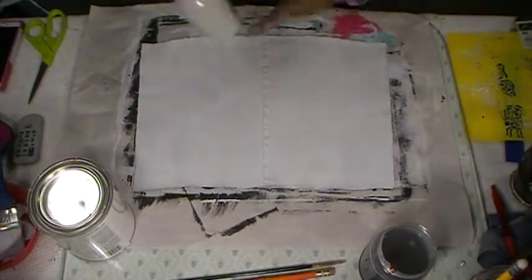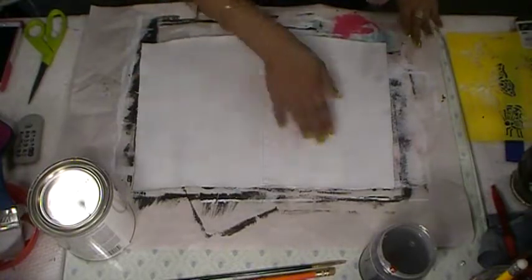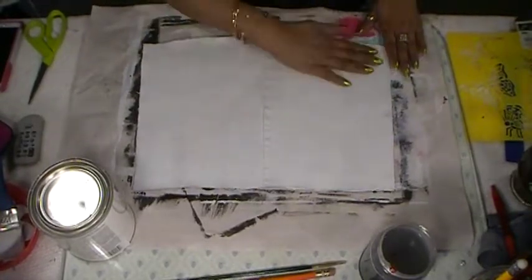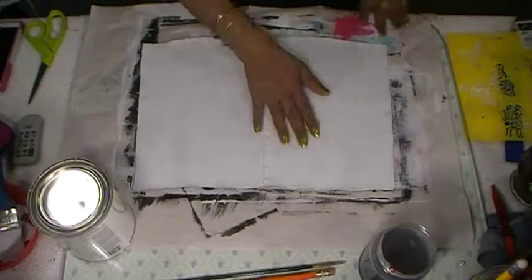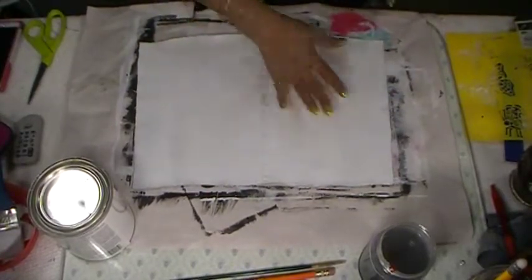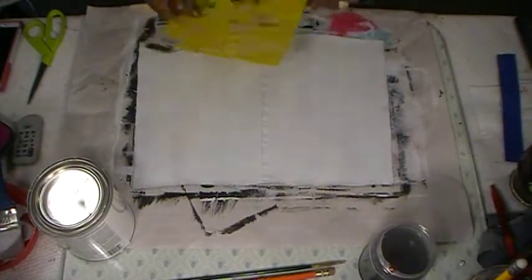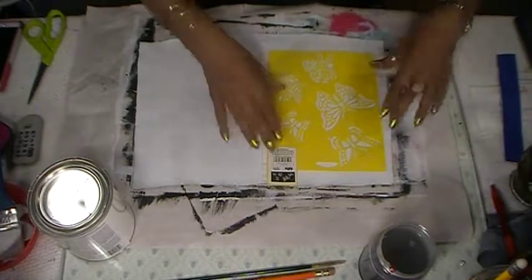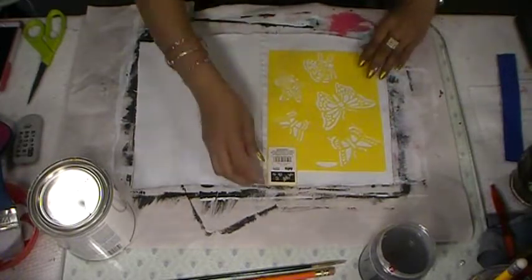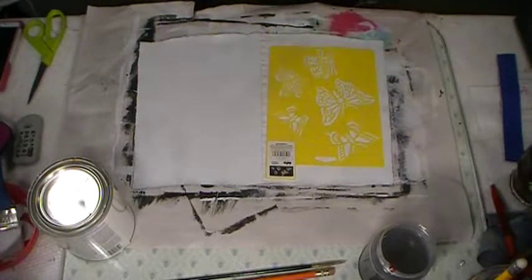So it's dry. Okay, this one got paint and this one doesn't have paint, so we're gonna do a check. And it's dry, okay? It's dry. So look, there's a test. We are going to use my brand new stencil that I never used. So this one, I am going to stencil some butterflies, and we're gonna put some different color butterflies on this baby.